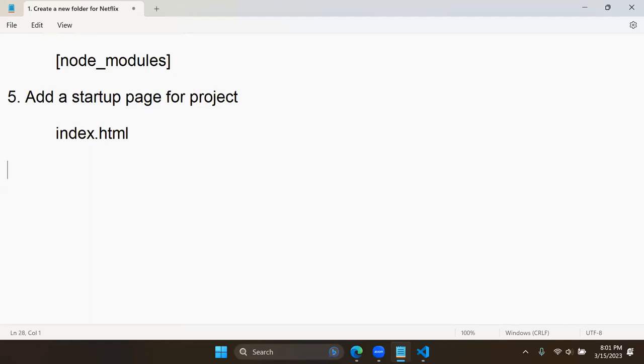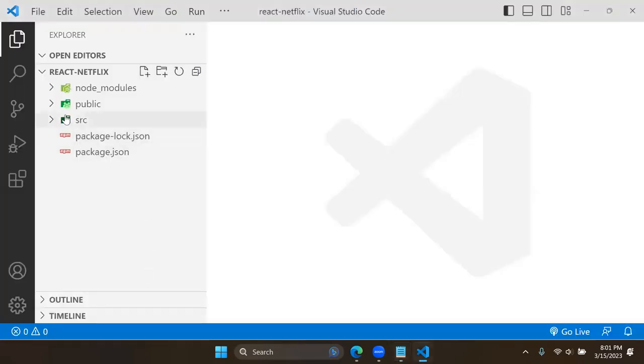We will keep this index page directly in the project root folder. Usually the index page is kept in which folder? It is kept in public. Usually we keep that in the public folder, right? So now here I am keeping, you can keep in the public folder. In the public folder, go add a new file, and this file name is index.html. This is the page.